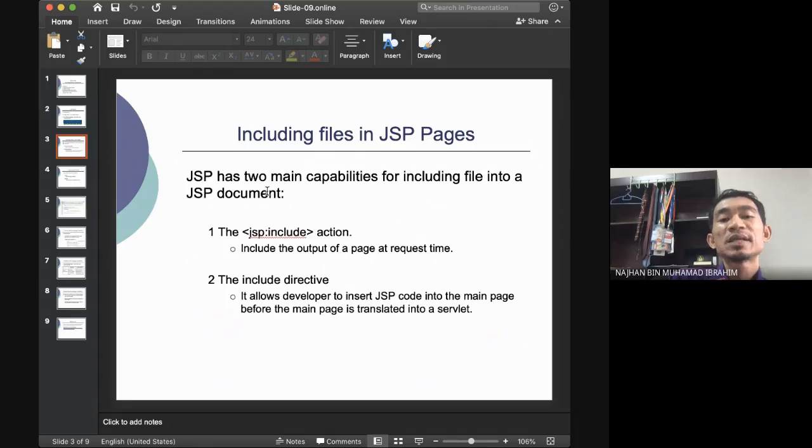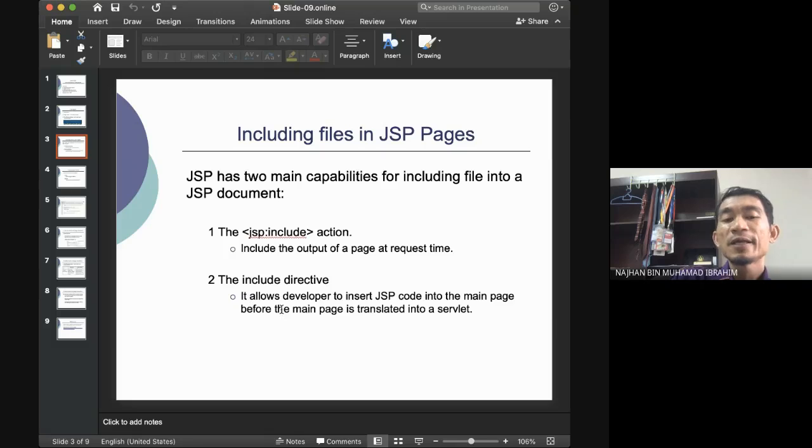Include in JSP has two main capabilities for including a file. The first one we call JSP include, which is the JSP include action. This one includes the output of the page at the request time. So when you have a request, then it includes the page. The next one is the include directive.